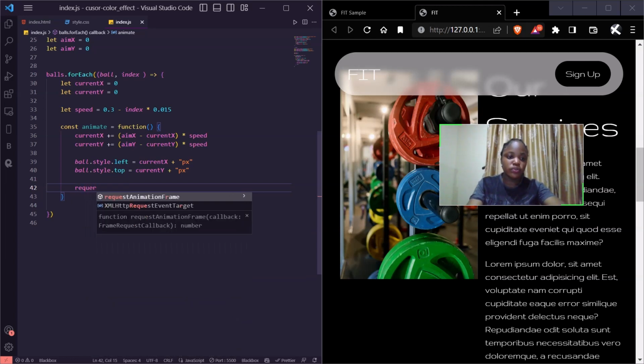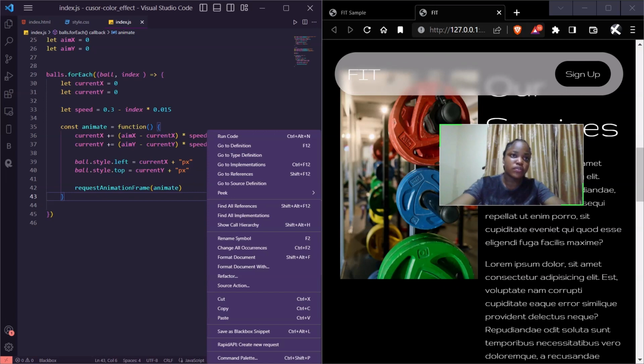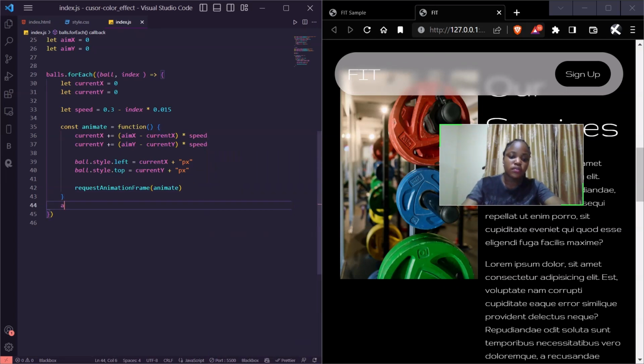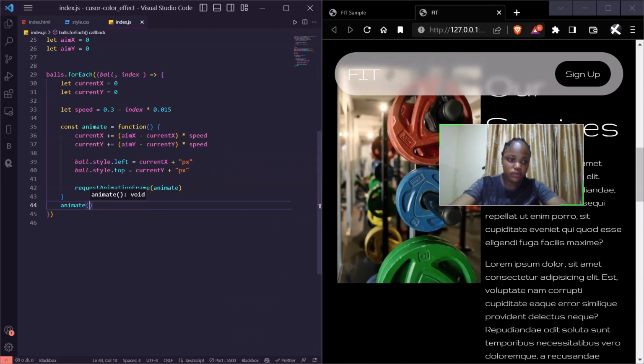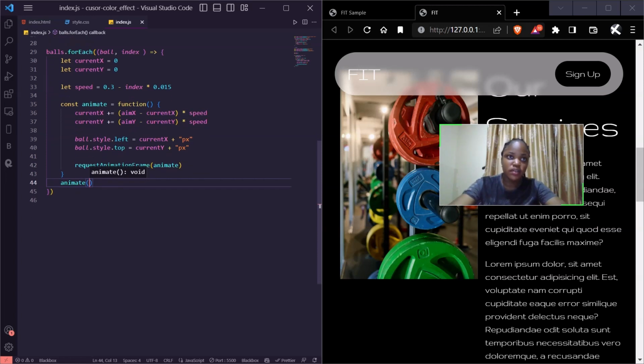How about getting somewhere? So there's something in JavaScript we call requestAnimationFrame, and we'll call the function animate. Right outside there, we're going to call the function to animate. We're not seeing anything. So let's go back to our styles, because we're not seeing much happening here, and let's try and style our cursor. Then we'll come back and complete.